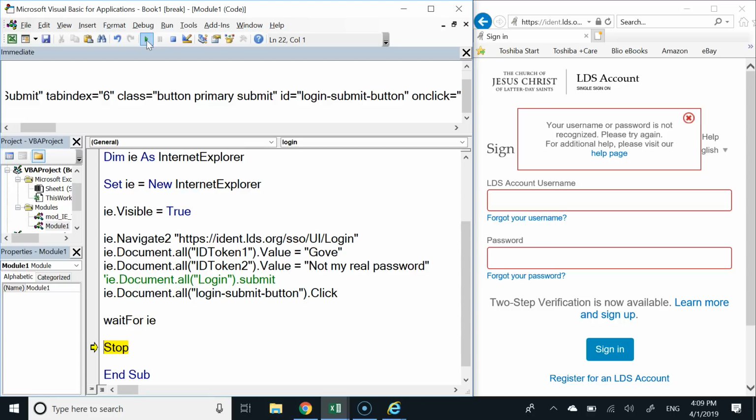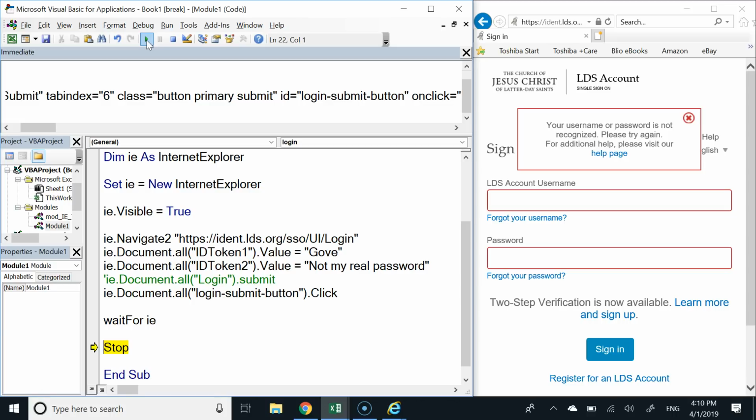But this is kind of the first approach. So next approach, and in this one, we are totally automating the login process. Right? In this case, we could close the browser, or we could never even show it. Leave it hidden, go to that page, put in the username, put in the password, click the submit button, and that should be okay. The next approach would be for something that maybe is beyond the capability of Excel to be able to navigate the whole login process.